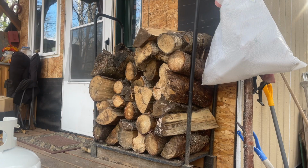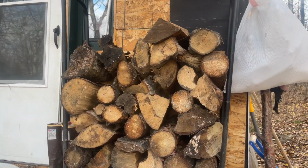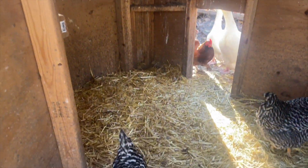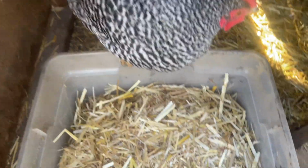I put my winter wood bin up on the porch, and I'll fill this once or twice a week, and this is where I'll grab the wood for the rolly bin for inside. Here we're still adding layers of straw to the chicken coop, getting it layered up and getting a good insulation layer on the floor.